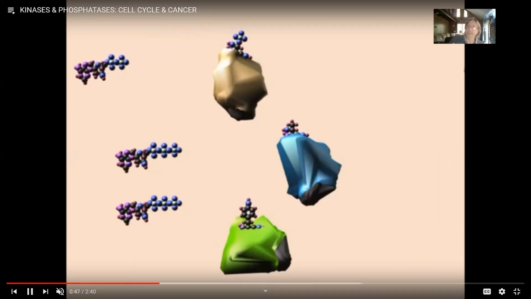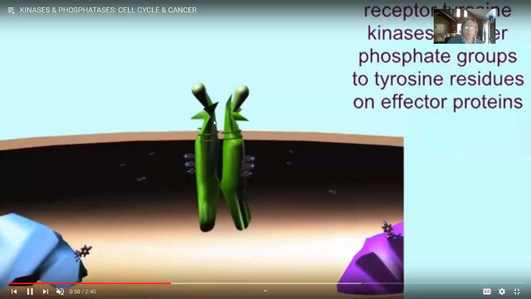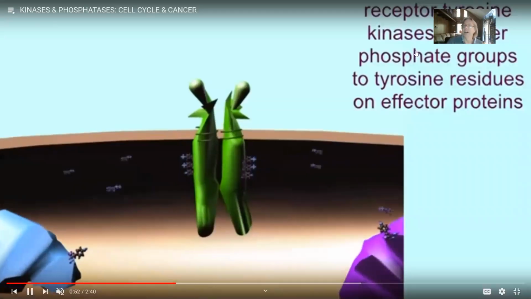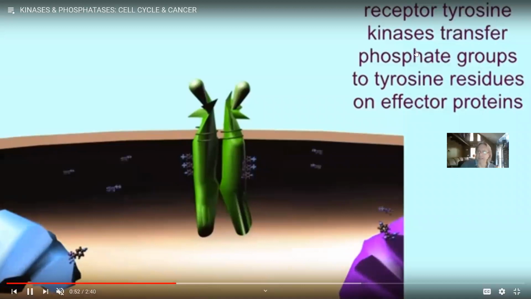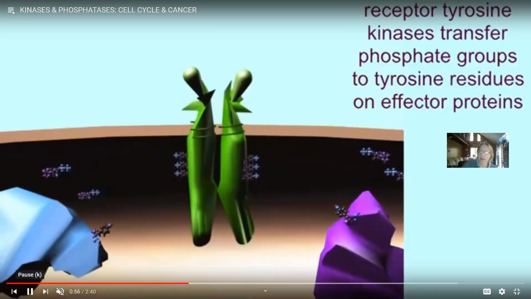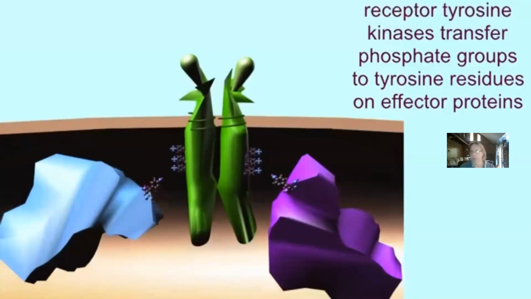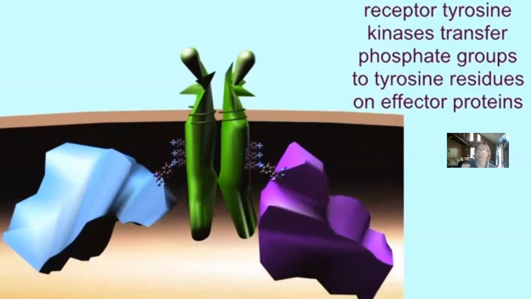So proteins can be made and just sit there and do nothing because there's an on-off switch. And it is not until we add the phosphate that then the protein is now on. So we have kinases. There are serine kinases, which add phosphates to serine amino acids. There are receptor tyrosine kinases, very important in the animals, right?